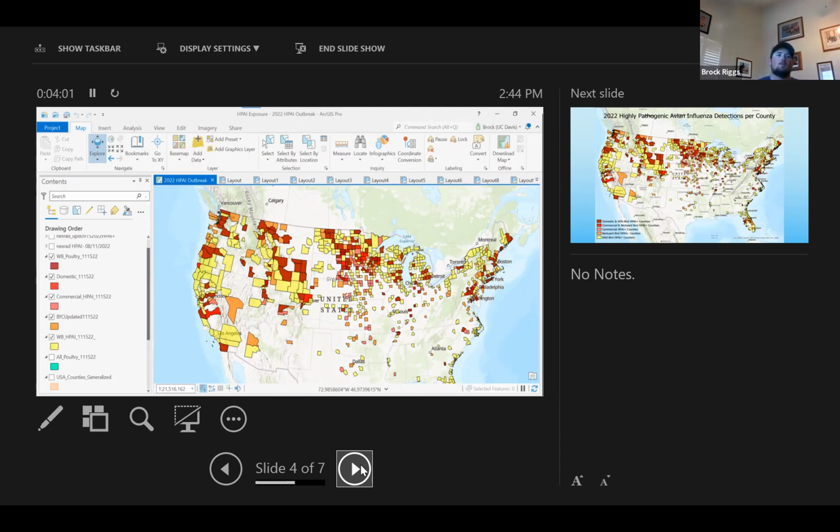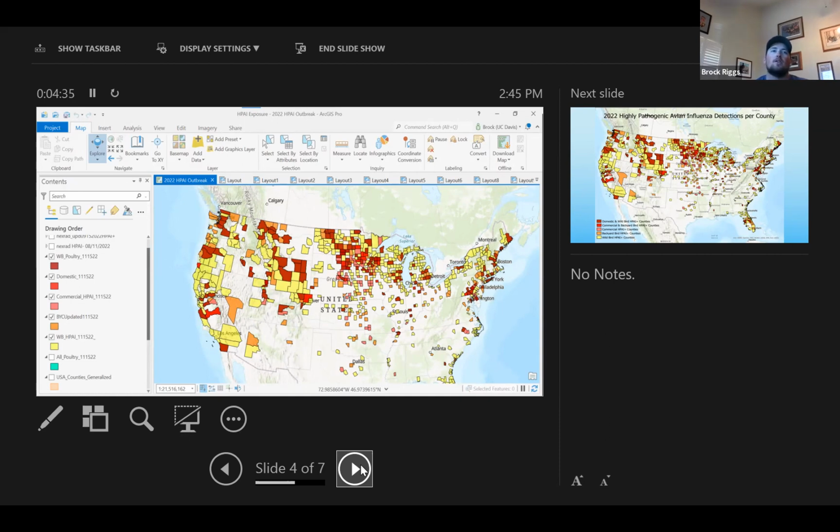The top layer, wild bird and poultry, is actually a little more complex. First, I had to unionize the commercial and backyard layers and then turn that into that all poultry layer that's unchecked at the bottom. I don't want that visualized because I'm strictly using it as a tool to then again run another intersect with wild birds. So those maroon colored counties are all counties that have had a wild bird detection as well as a domestic bird detection. And you can see in the Midwest and in the West Coast and the East Coast.